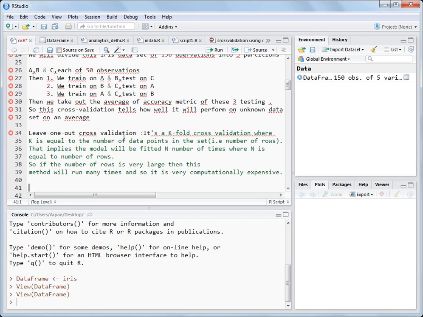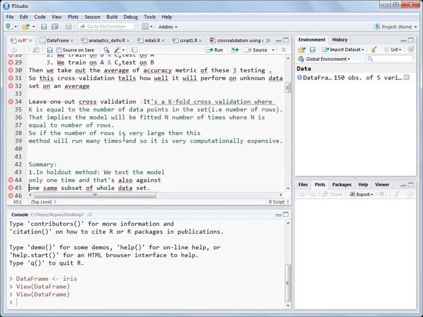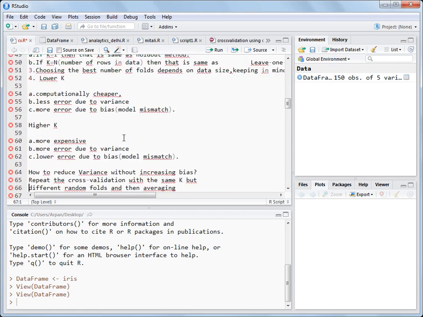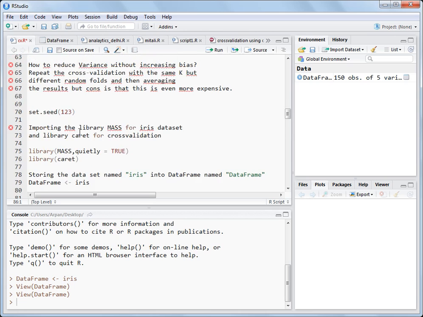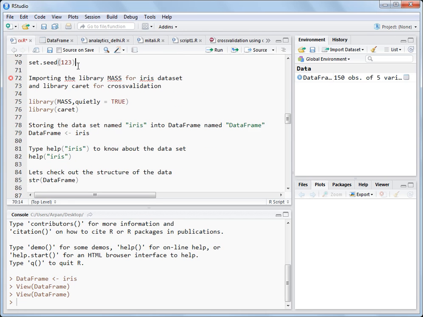Let's move ahead and see how this is performed in R. So let's go ahead and see from here. This is the beginning, and you have to write all this code, and then in this way you will be able to do cross validation on any given data set, and you will be able to know how your model is going to work ahead of time, without actually knowing the real testing data set.